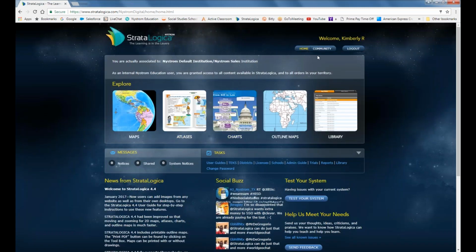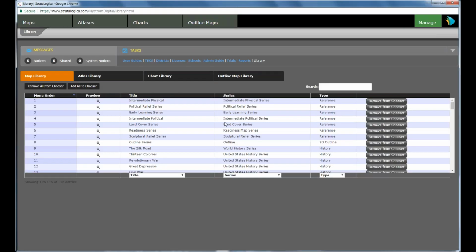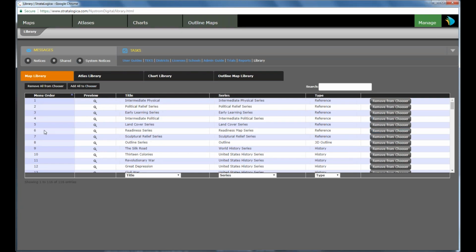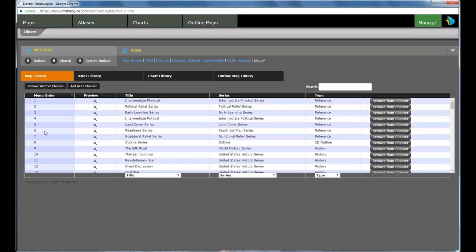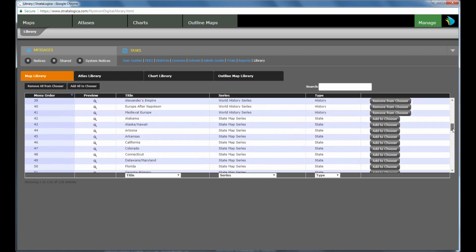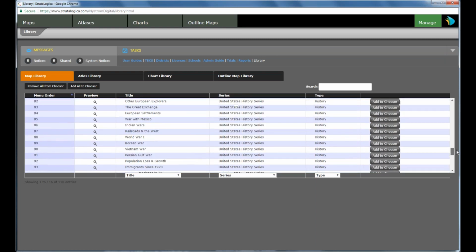Oh, awesome. Okay. So on your home page where you saw your different tabs on the front, let me take a moment just to go into the library so that you can see how easy it is to add or remove a map. Here are the different series. You can have your map chooser menu order, and you can move that around as you like by just pulling it up or down and selecting where you want to put it. You can remove it from your chooser if you no longer want to use that map, and you will be able to customize your map chooser as to what different map series, here are the state maps, the U.S.